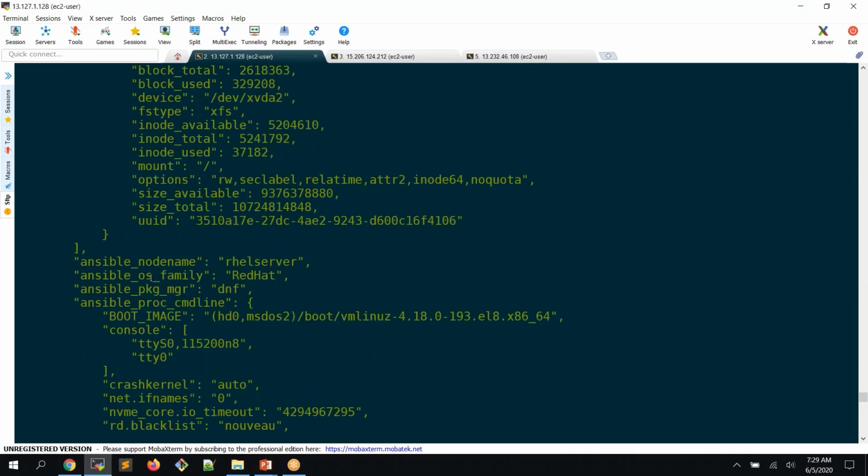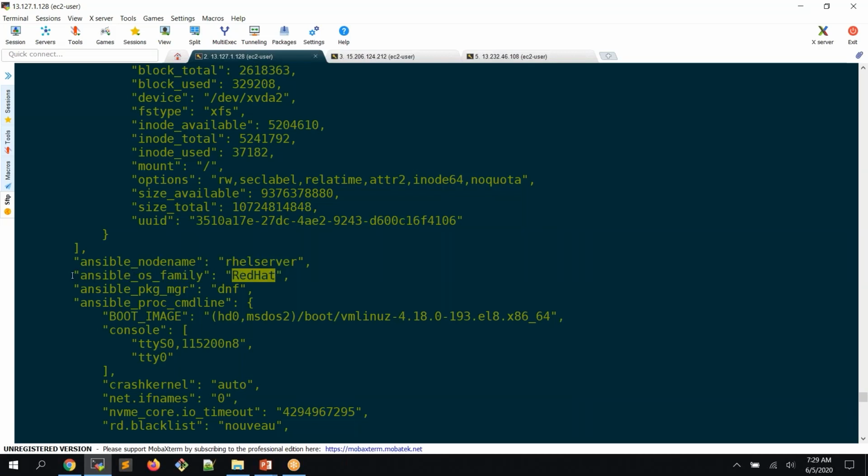So next this is the important one. Okay, Ansible OS family, Red Hat. Even Amazon Linux also created from the sorry, not this is Ansible Linux. This is RHEL only. You can see here node name, it is a RHEL server, and operating system is Red Hat.